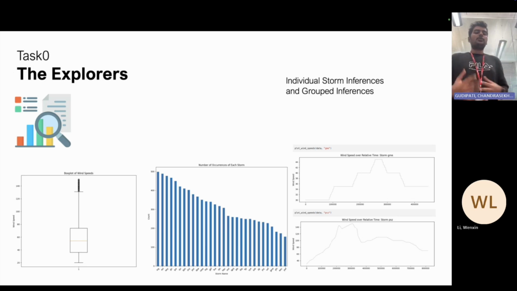The first one is a box plot of wind speeds, and that confirms a particular trend we had a suspicion of all along. Most of the images have wind speeds around 40, 50, slightly higher than usual, but nothing to be alarmed about. And then there's, of course, that whisker at the top with a lot of high wind speeds, and those are the turbulent days, the actual hurricane days. The second image, the middle one, is about the number of images in each storm. We just wanted to have an idea about the number of images we're dealing with in our model.